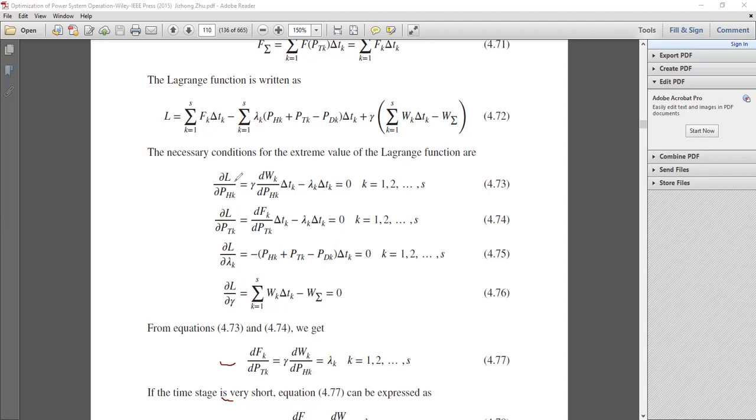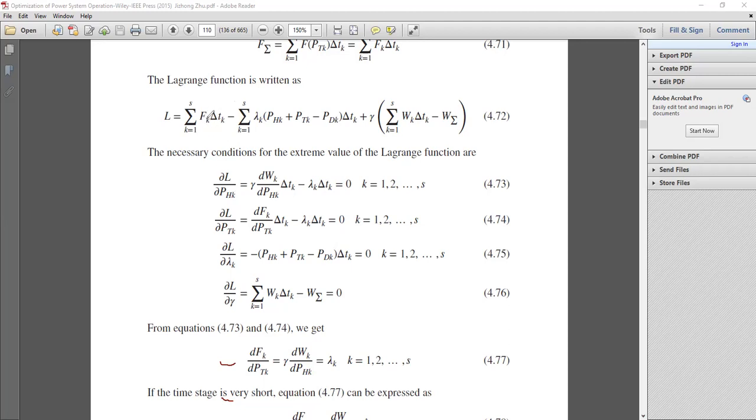And when you take this partial derivative, you can go through this very easily. This is quite simple. So you have to take the PHK wherever you have the PHK. So here you have the PHK, lambda K, PHK, and then the del TK. So you take the del TK, lambda K. Then you don't have any PHK here. Remember, FK is simply a function of PTK, okay? The thermal. There is no relation between FK, that is the fuel cost, and the hydro unit.